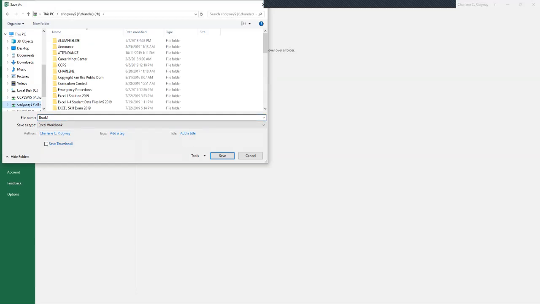Then click in the File Name text box, and we're going to name this workbook EX1 underscore Miss, as in miscellaneous, underscore with your last name. Underneath the File Name text box, look inside the Save As Type box and make sure it shows Excel Workbook. Click Save.